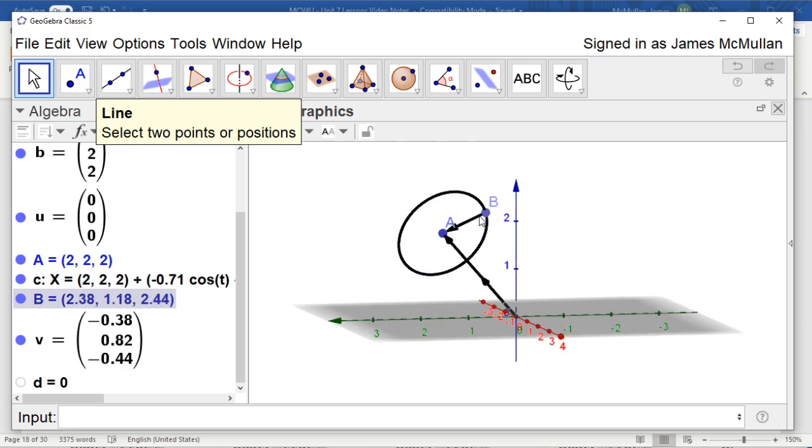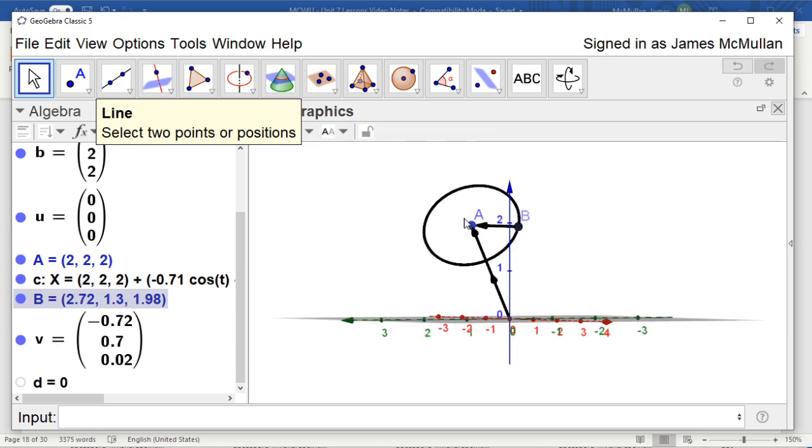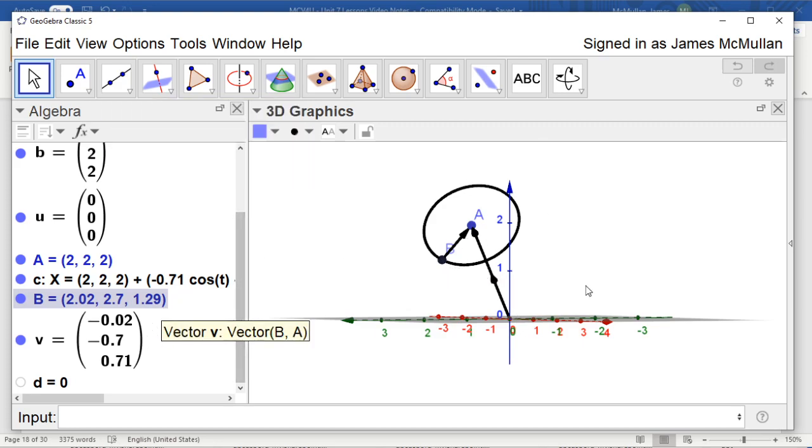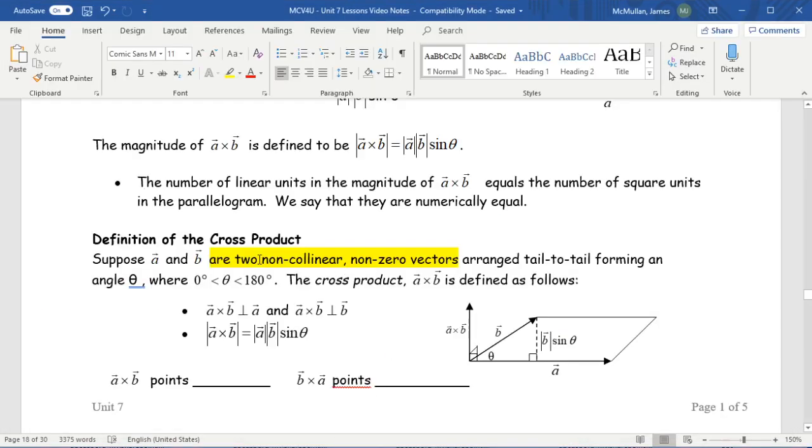So the problem here is that if you try to cross two vectors that are collinear, that are going in the same direction, there are too many answers, because there are an infinite number of vectors, all the vectors that go around this circle, that would be perpendicular to the two that you have. So how could the cross product tell you what unique vector is perpendicular to your two vectors if there's an infinite number of answers? It can't do that. So that's why you cannot cross collinear vectors. You're just going to get 0, 0, 0.